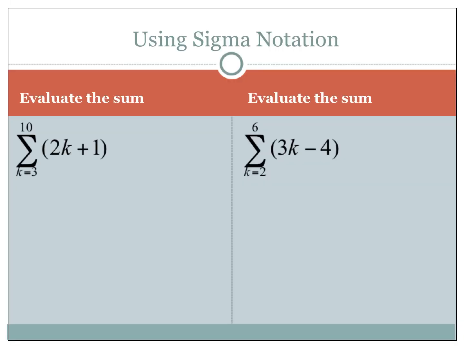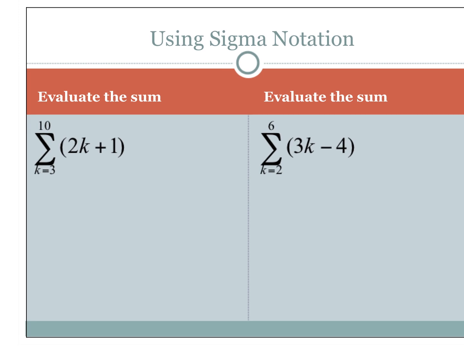Let's look at another example. Sometimes it uses k. Some of the worksheets use n, which I don't like. It can be very confusing. You can change it to k or i. So this sum here starts with a k of 3 and ends at 10. So we are not going to actually list them all out like we did on the last one. I only need my first term and my last term. So I'm going to plug in 3 to find my a1.